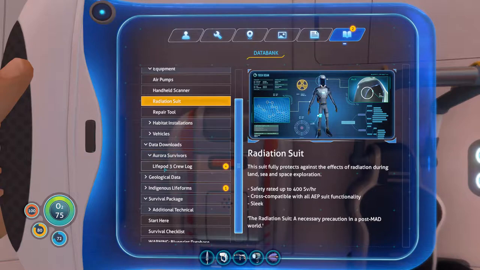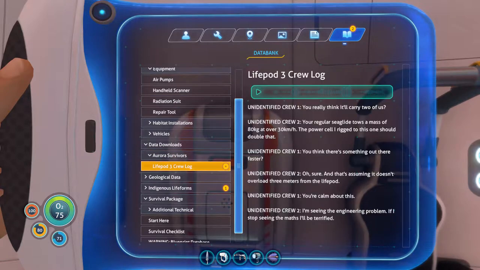Aurora Survivor. Life pod 3 crew. Unidentified crew 1: You really think it'll carry two of us? Identified crew 2: Your regular sea glide tows a mass of 8 kilograms over 30 kilometers per hour. The power cell rig to this one should double that. Unidentified crew 1: You think there's something out there faster? Oh, sure. That's assuming it doesn't overload 3 meters from the life pod. You're calm about this. I'm seeing the engineering problems. If I stop seeing the maths, I'll be terrified.